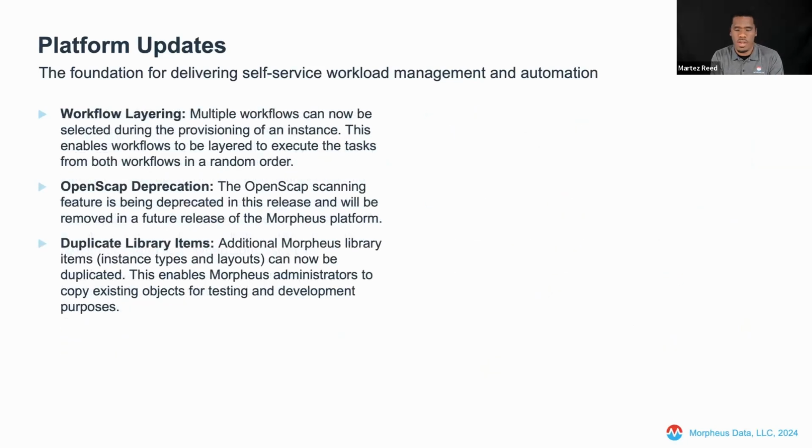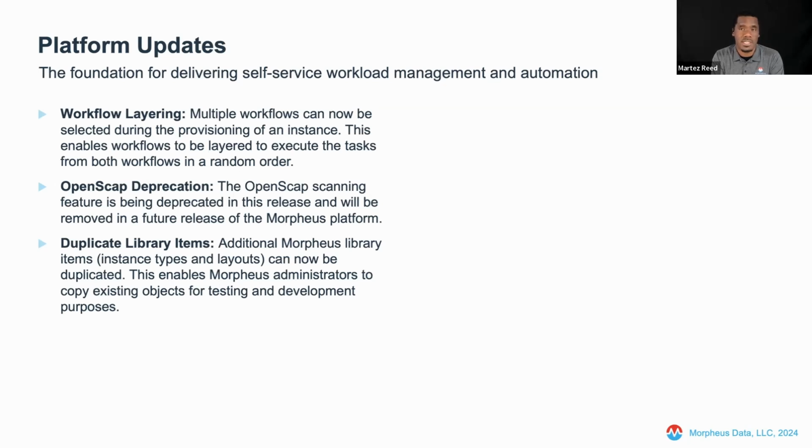All right, a few more updates from a 7.2 perspective. Workflow layering. So the platform supports the ability to execute or assign a workflow to the deployment or provisioning of a workload. And as part of that process, oftentimes you're installing software packages, configuring the system, but oftentimes there's a desire to combine two provisioning workflows to avoid having to radically change maybe one workflow to align with a specific process.